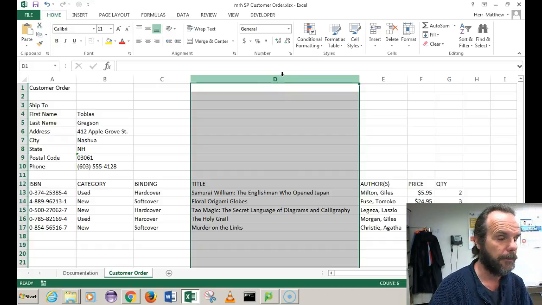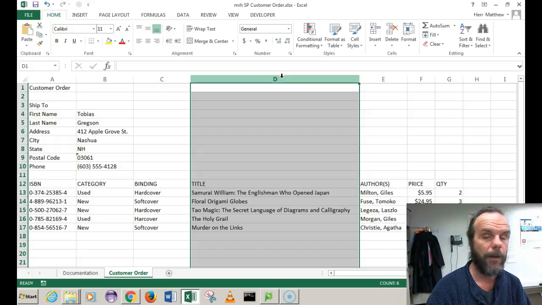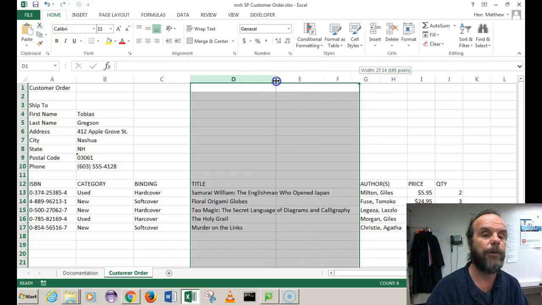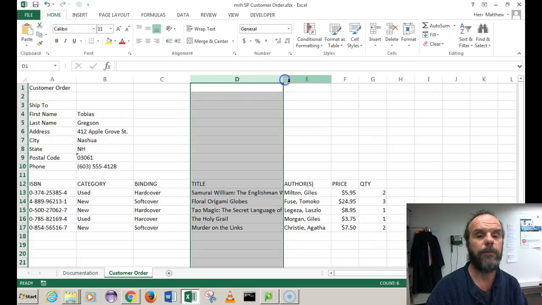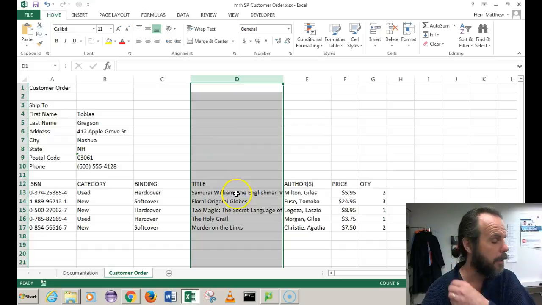And last couple things. So page 28, we're going to wrap the text in column D. Okay, so we're going to resize column D however you want to. Make it around 30. So you could go to the format, you could click and drag, you could right click, you could do a lot of different sorts of things. But get it back to where some of the titles are missing or you can't see all of them.